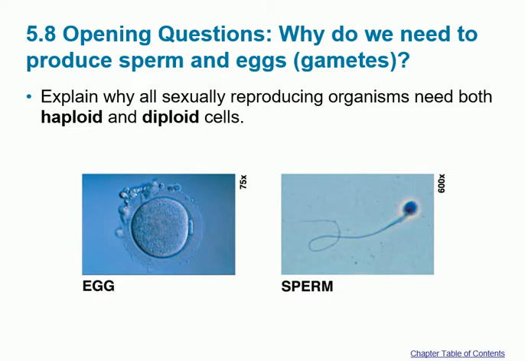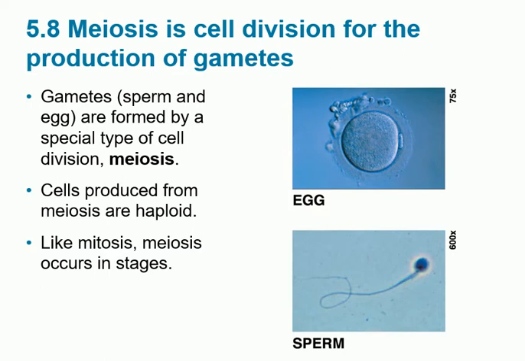If that was not the case, you would have something like 46 and 46, and that would be double, and this is abnormal. And sometimes there are abnormalities that can have one of those that's unusual. So this is for the haploid and diploid. Haplo being half, diploid meaning double. So haploid is 23, diploid is 46. Okay?